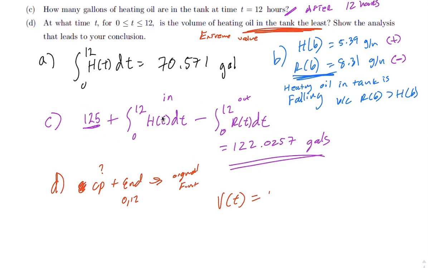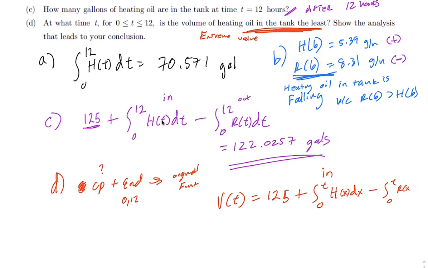How much do we start with? Our initial value plus the integral of what we're putting in. So from 0, now again, I don't have actual time, so we're just going to put a t up here. H of t. And I can't use t because I already have a t in my variable here. So instead of h of t, I'm going to put h of x. It's a dummy variable. Minus how much I'm taking out, which is the other function.